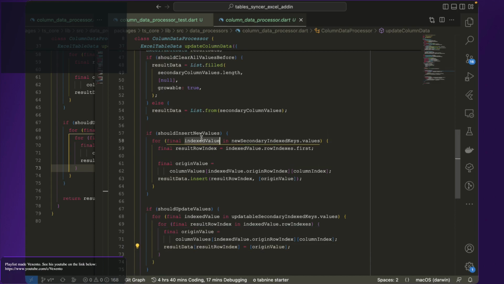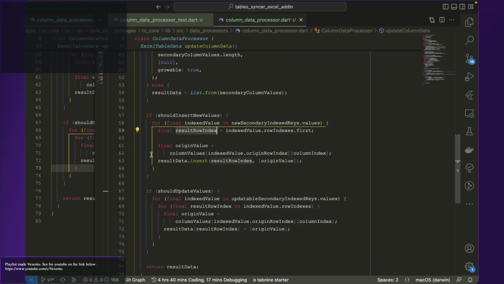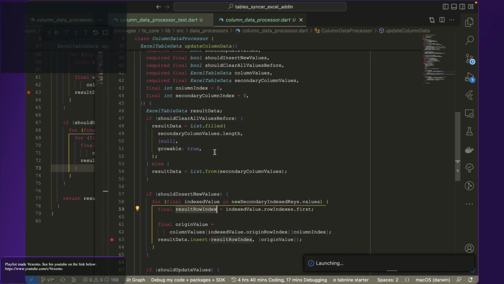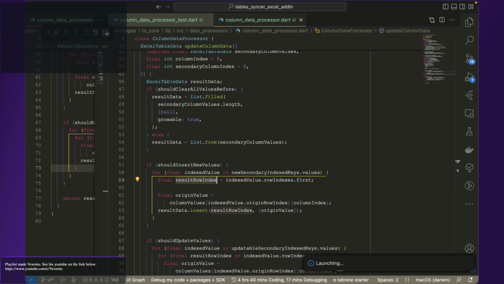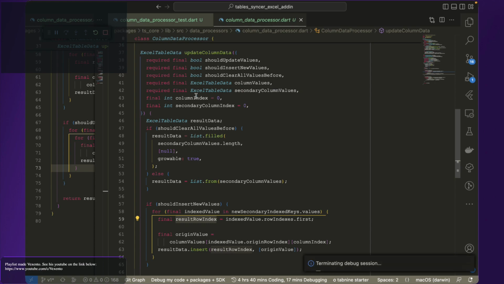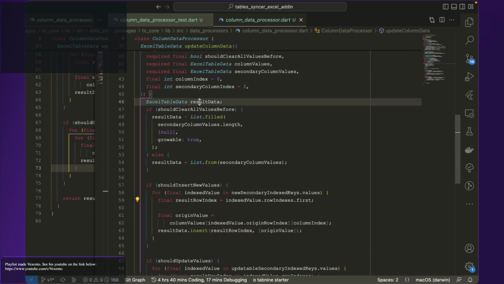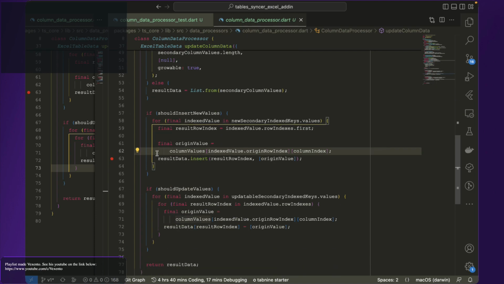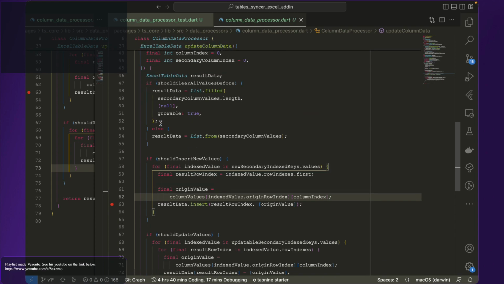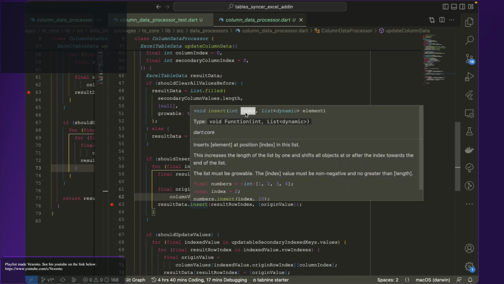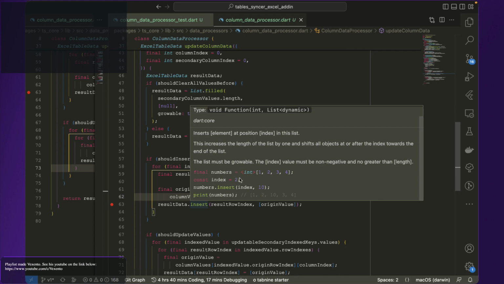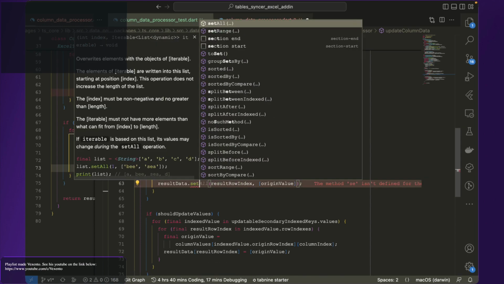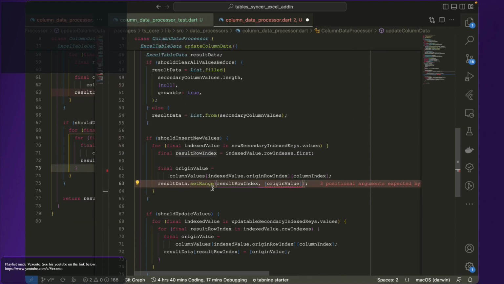Let's see why this is happening. Let's debug. I see, and no. Let's wait. Result data. No, I still don't see it. Insert index 2. Nope. I think set range in that case would be much better.